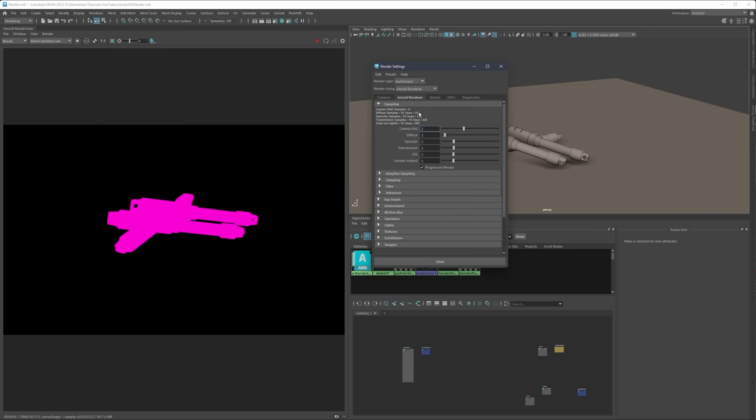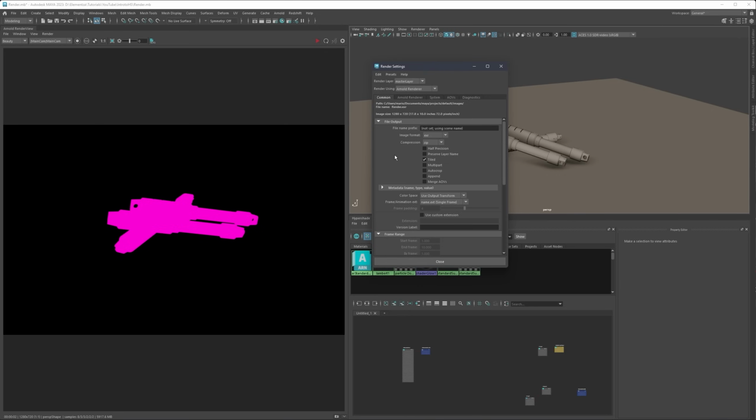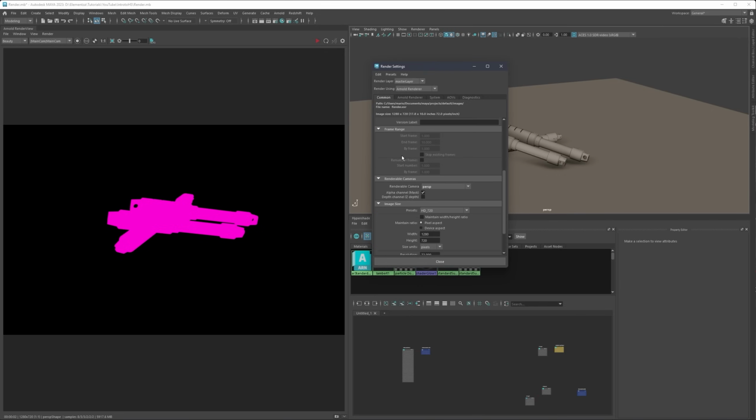So in terms of settings under render and then the sampling, these are kind of the minimum values that you can set up. And then later, depending on how satisfied you are with the results, you can always start to slowly increase this value, where camera AA or camera samples is going to be the main driving quality. One additional thing here under common, just a quick mention, is you can set your preset under image size.